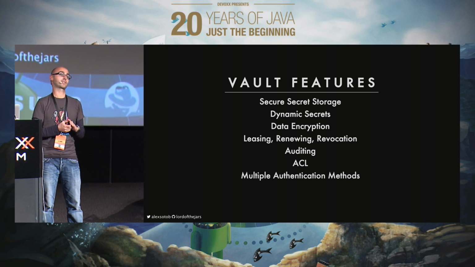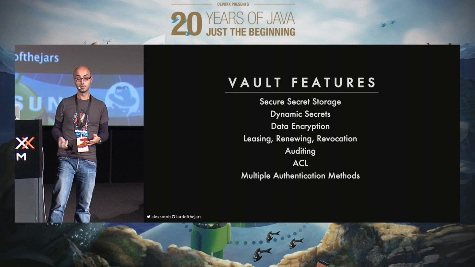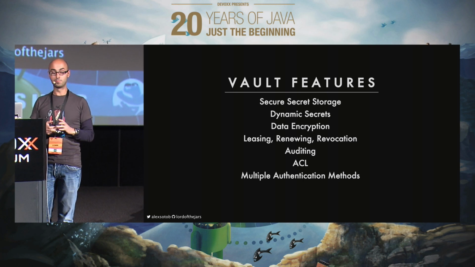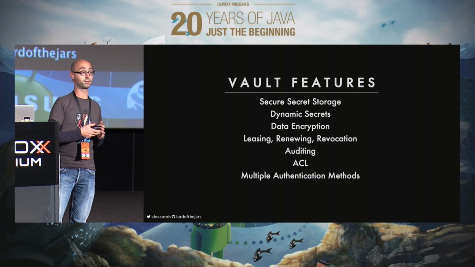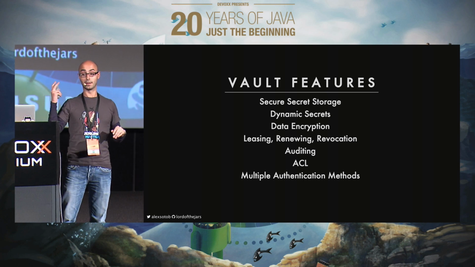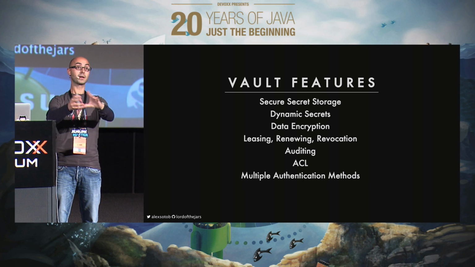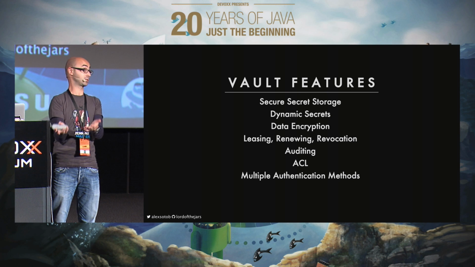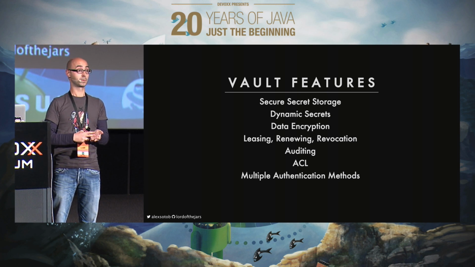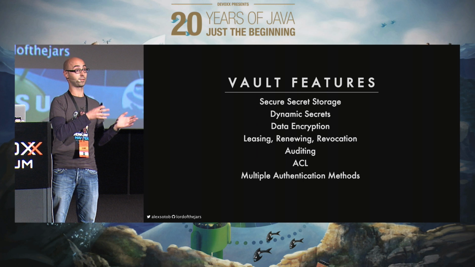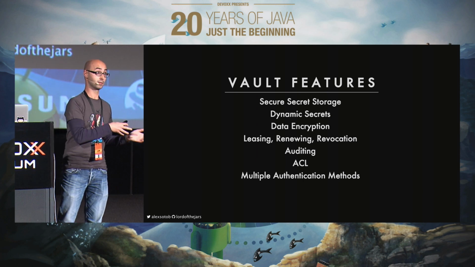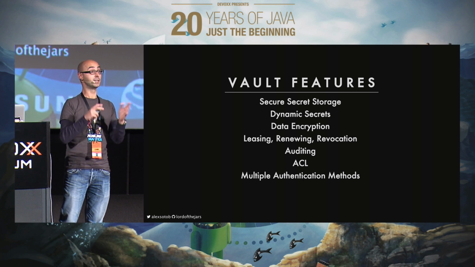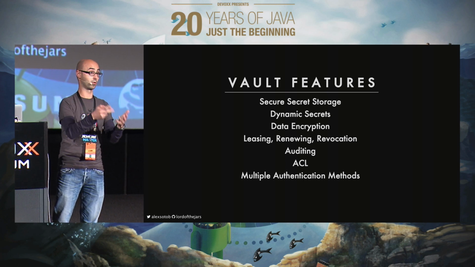And one important thing is that you can access Vault as a standard user, but you need to use some of its authentication methods. And it's pretty interesting. We are going to go deep in a bit, but Vault has different mechanisms, some user-oriented, like, for example, username and password, or token. But there are also other methods which are machine-oriented, like, for example, AppID or TLS, or something that is more focused on machines.